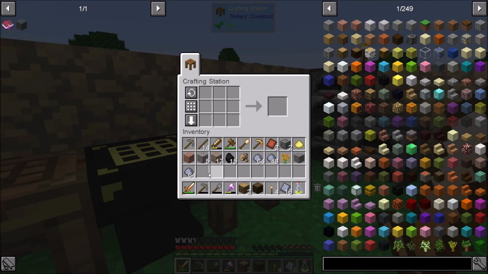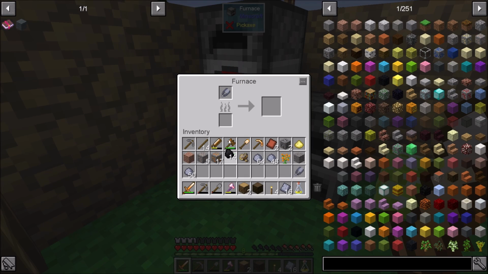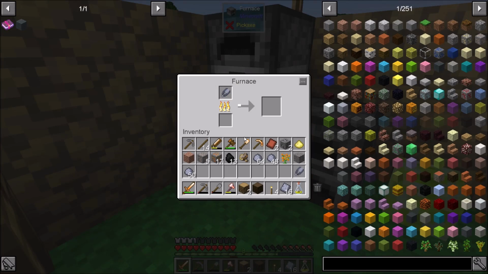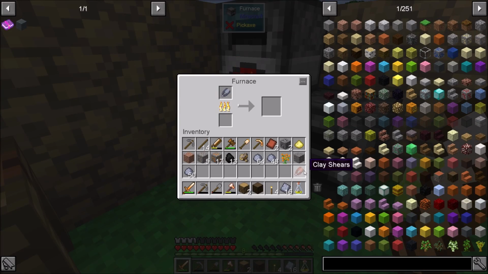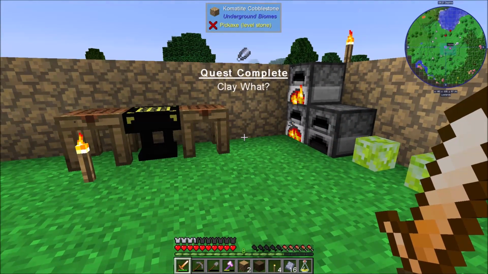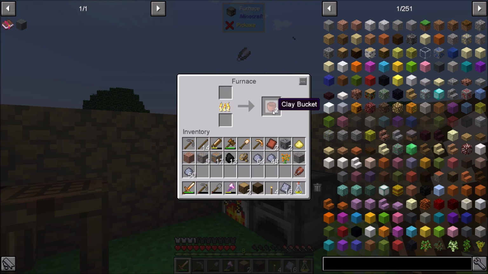But anyways, I want to make a couple things. First up, I want to make maybe 2 sets of unfired clay shears, and then I want to get a couple unfired clay buckets. Let's go ahead and drop these in there, get those smelting up, and then I want to get this smelting up. I really could have smelted them all through the same one. That's okay, though. There we go. And that's actually going to complete a quest. Clay quest. And let's go ahead and grab our clay buckets.